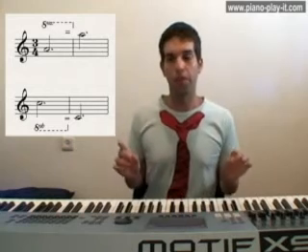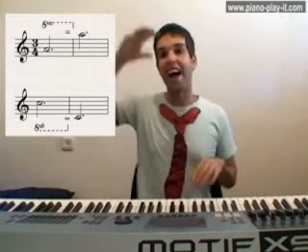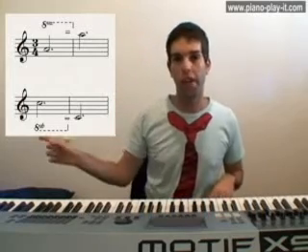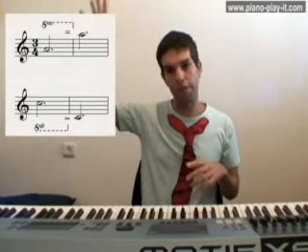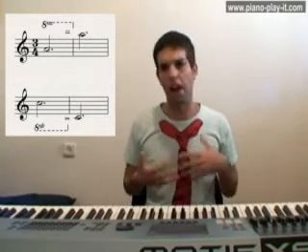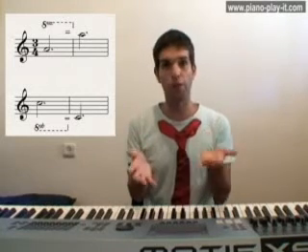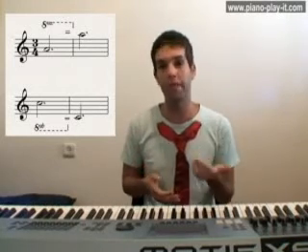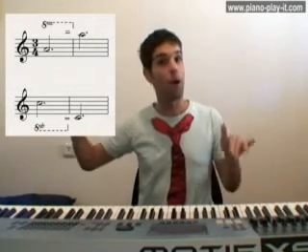The next musical sign, the octave sign, is used to help us write higher notes in a more comfortable way. So instead of reading very high notes above the staff or very low notes below the staff with a lot of imaginary lines, we're going to place them on the staff an octave lower than what we're supposed to play them, and instead we're going to place the octave sign above or below.